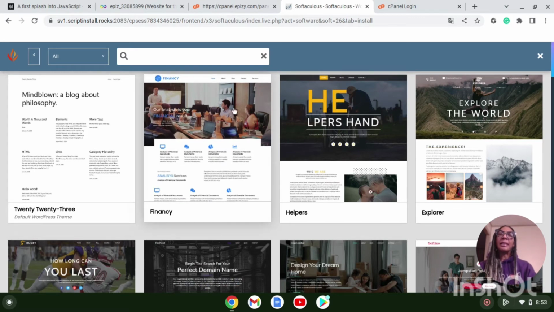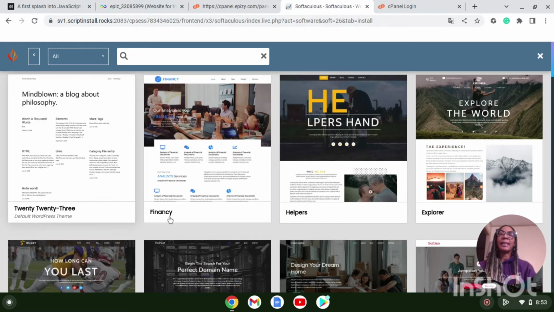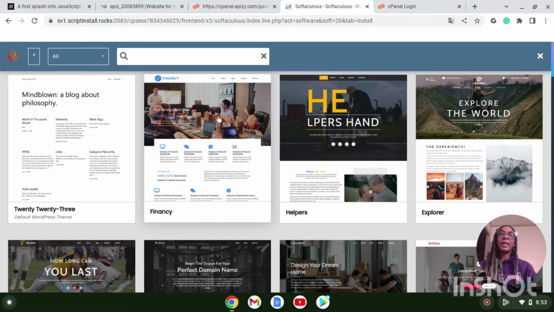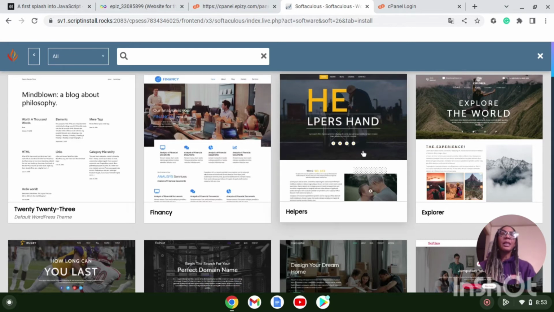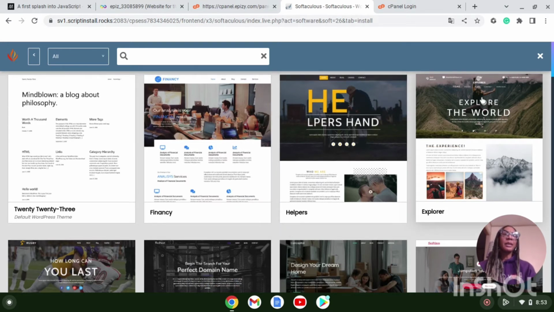Here is a nice example of a business website, a nice landing page. So you have a picture of the business, you have some points about your business, tools, things of that nature. This one would be Explore World. This would be another good one for a business website.